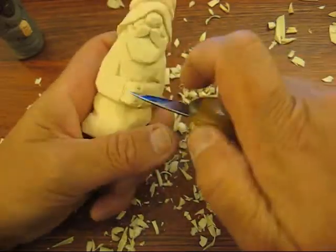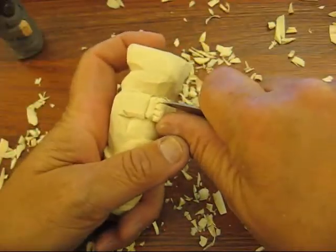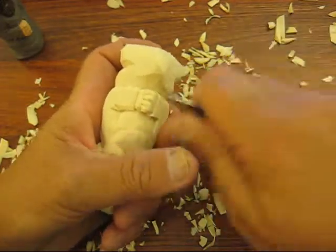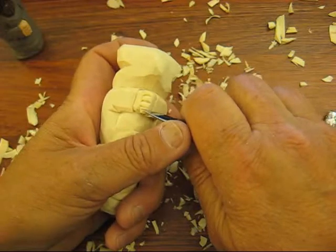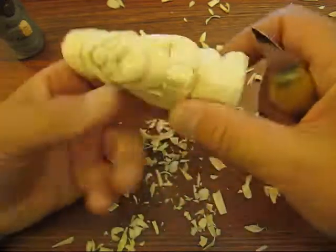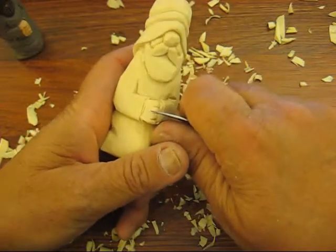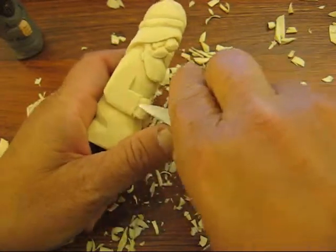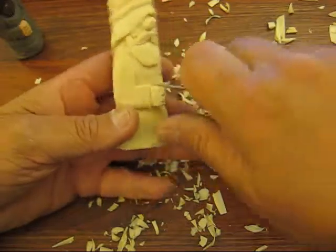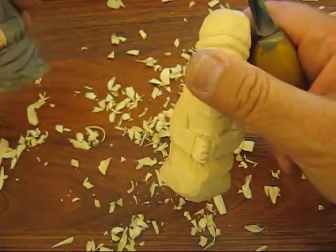Alright, we're just going to leave that the way it is. I think it's fine. If you want to bring it around the corner just a tad, you can. We're going to do that, just a little bit around. Now you can use a V-tool to do this, it's up to you. I find if your V-tool isn't sharp enough, you're not going to get clear, crisp cuts. But some of you are very comfortable with the V-tool, and that's great. Do whatever you're most comfortable with when you carve. If something is more comfortable to you than something else, then you can use that method. Whatever is easiest for you.